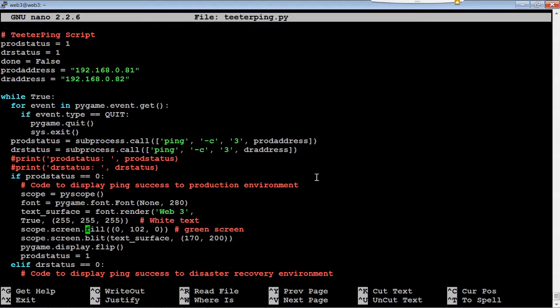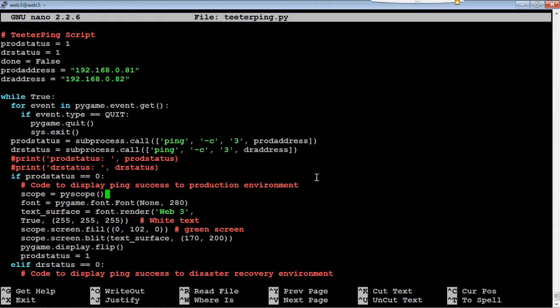We want the background to be green, and again using the RGB color coordinates, that's 0, 102, 0. This also gives the X and Y coordinates of the text that we want displayed. This is all being rendered in the background, if you will. Then, just like with the images, instead of using update, we use flip, and we flip that image. Once this is done, it'll start the loop again.